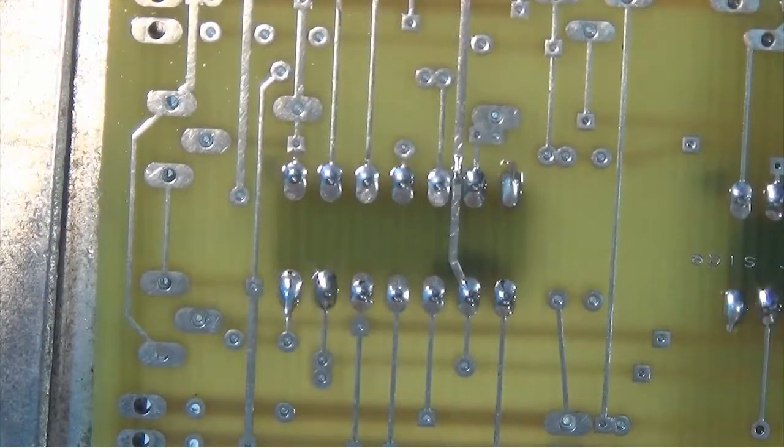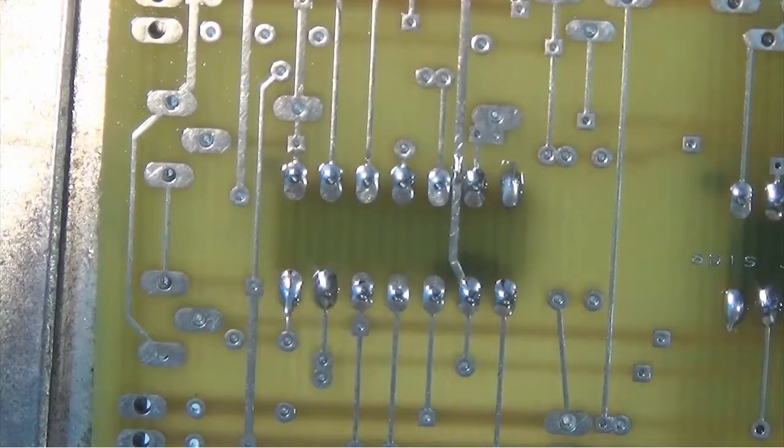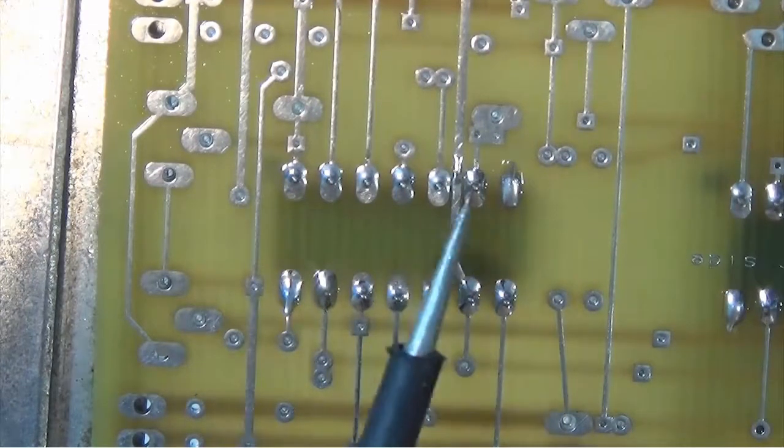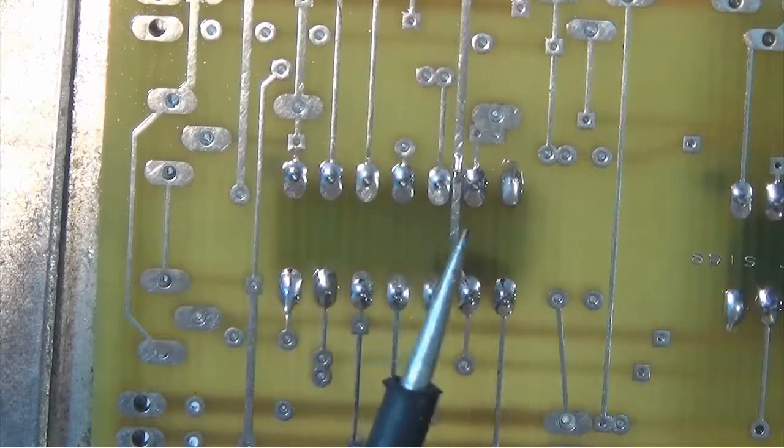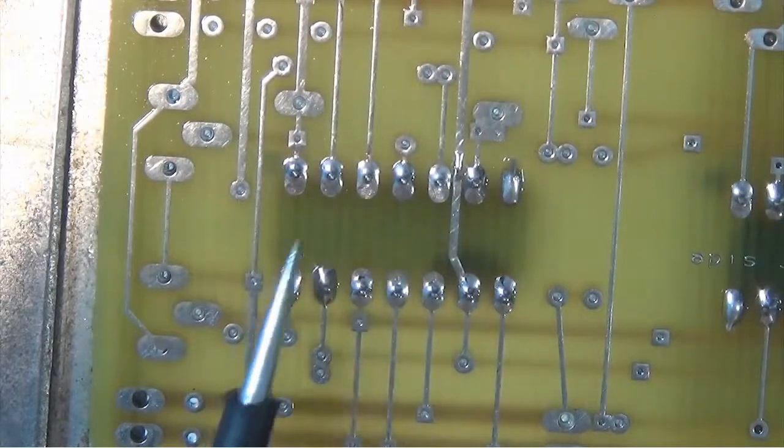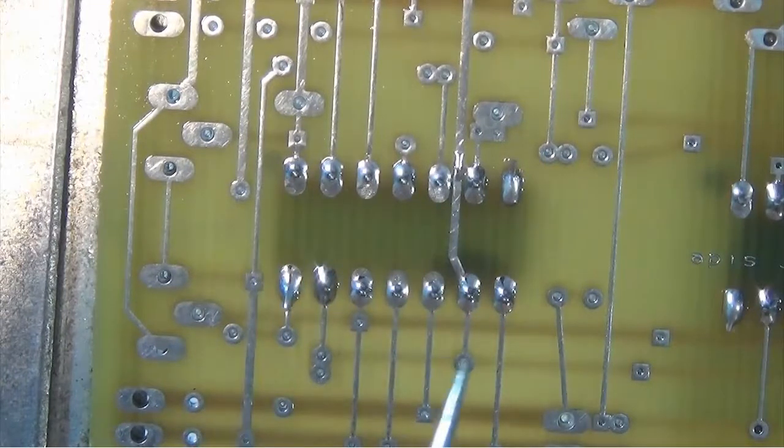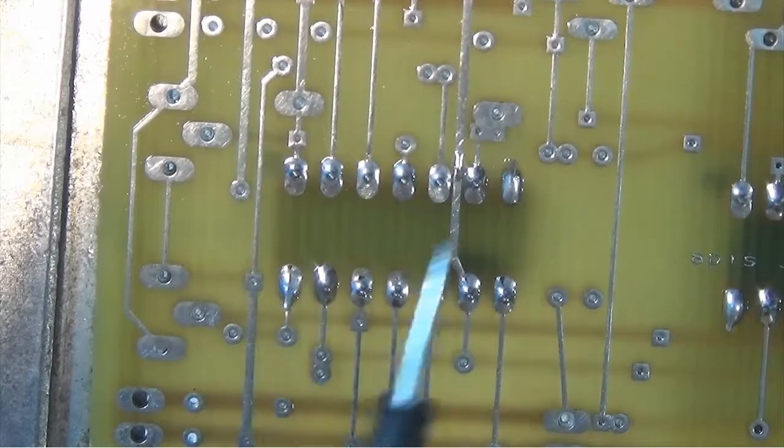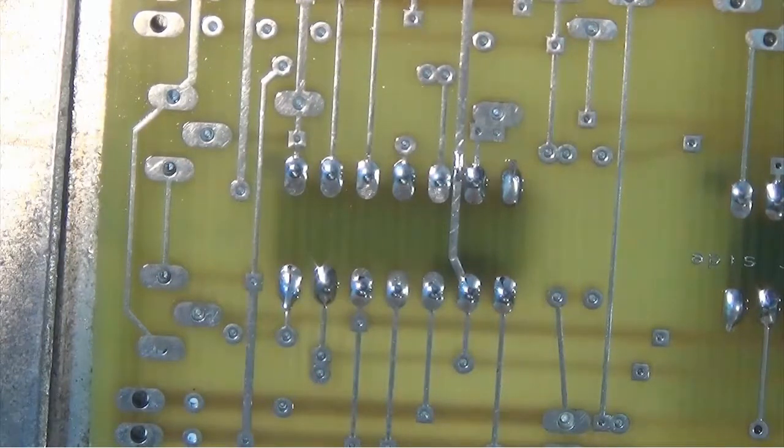Once you've finished scrubbing the board clean with the rubbing alcohol, it's a good idea to take a very close look at the pads and any of the tracks that go in between pads. You want to make sure right in here that there isn't any kind of a connection and there isn't. You want all of the solder joints to look approximately the same. Because I bent these two, they're going to look a little different than the others. So this is how we would solder an IC or IC socket to a printed circuit board.